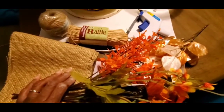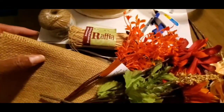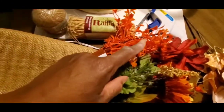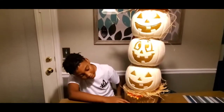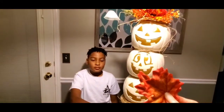To decorate, I'm using items from Dollar Tree and Walmart. The burlap fabric came from Walmart, but the raffia, jute, and artificial flowers all came from Dollar Tree. I'm still using the hot glue gun with the multi-temp glue. We also have artificial leaves that I got from Amazon — I was going to use them for a wreath, but I'm going to use some to embellish the bottom a bit more and make it look more fall and festive.